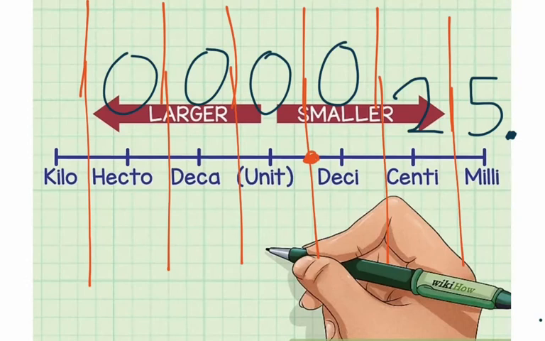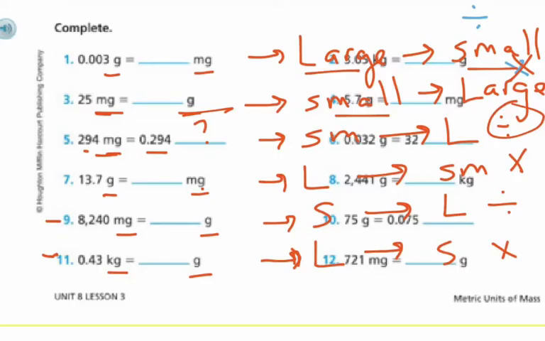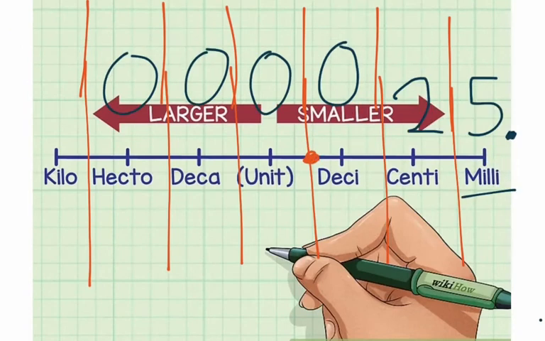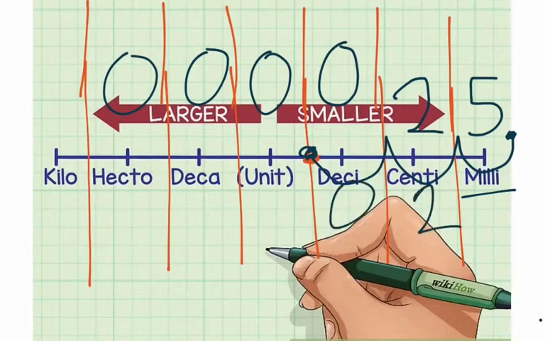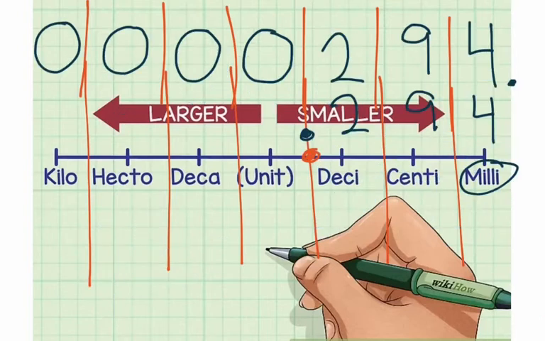Number 2, it is 25 milligrams, and you're asked to convert those to grams. So you're going from this place value section over 1, over twice, over 3 times. If you put your decimal point in there, you'd end up with 0.025 grams. So 25 milligrams is the same as 0.025 grams. You could also say 25 divided by 1,000, and that would give you 25 thousandths. So that is another way to look at it.